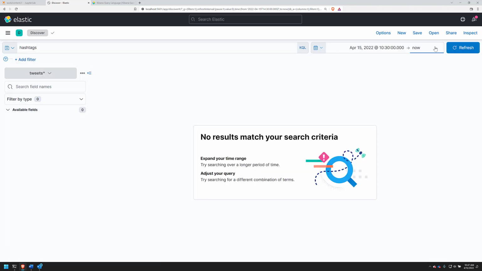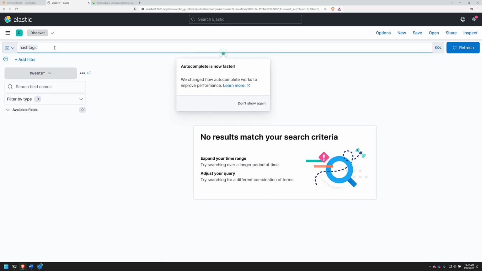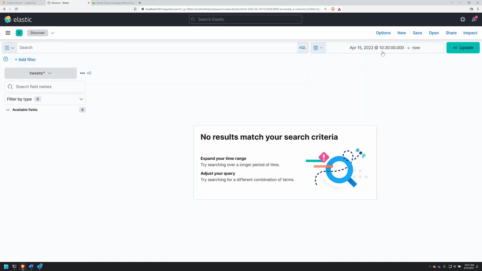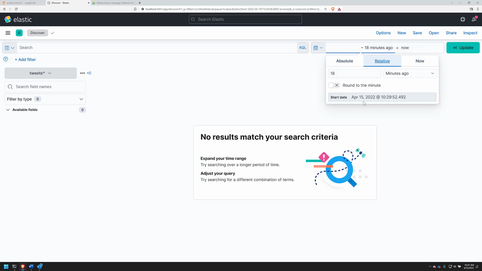And then also I can muck with the time series data as well, so that I can pick a range of time or relative time. Let's see what happened 5 minutes ago. Now this will work.